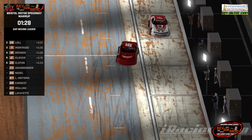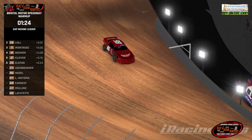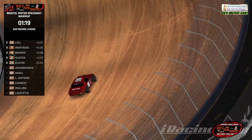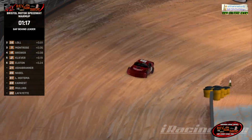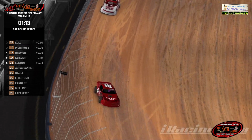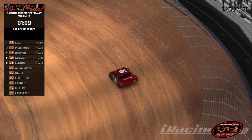Yeah, that bottom side started out good, and then once everybody ran through it, it just went away. And forward, we'll see if we can't run even higher than everyone else and make an extra high third lane or something. Yeah, good luck. Thanks. Lucas Weissman in the 97, picking up P3 in feature one.